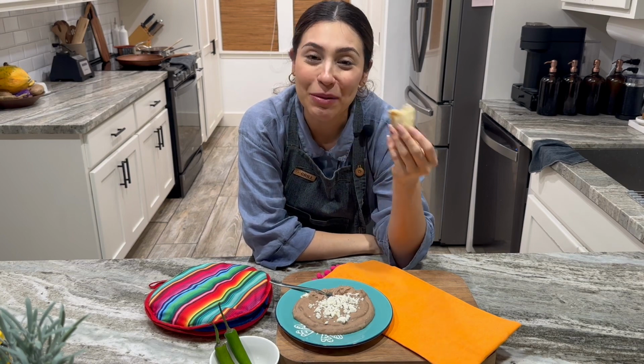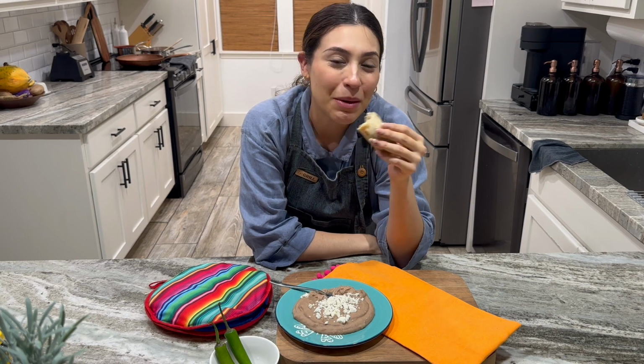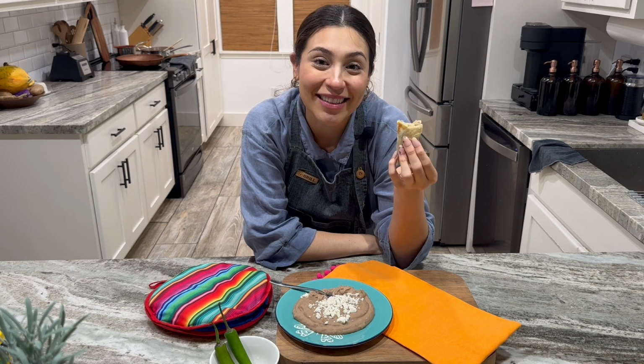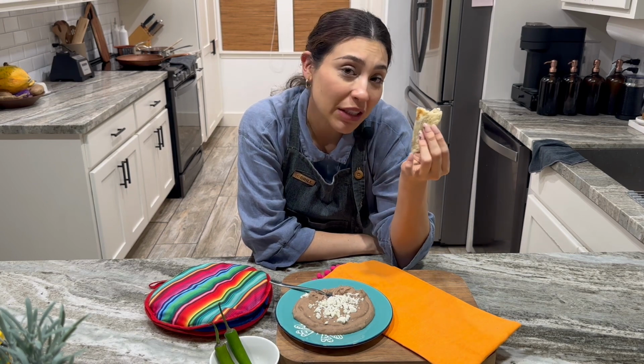Sorry, it's very sentimental when you try something that reminds you of many nice memories, your home, your childhood. And this taco, that's how it tastes. This is one of the best beans I've ever done, and this is my own recipe, so I guess I just outdid myself today.